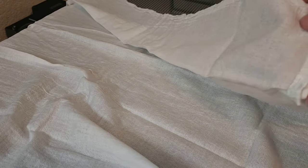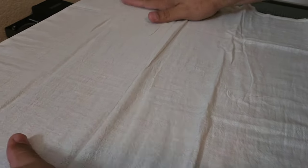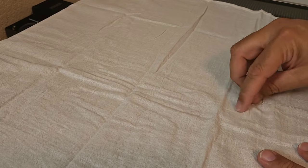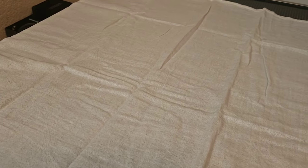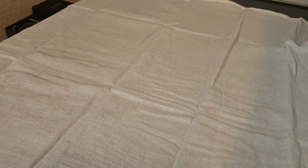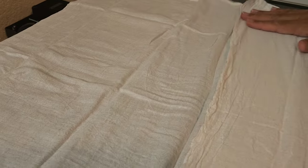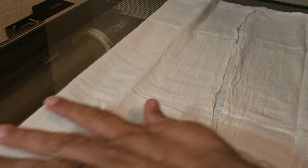And we're looking for the tag. So I want the tag facing up, and then I'm going to rotate it so it's still tag side up. And sometimes there'll be these little loose strings, so we'll pull those off. And then we're gonna fold the bottom edge up to the middle line. Fold the top edge down to the same middle line.